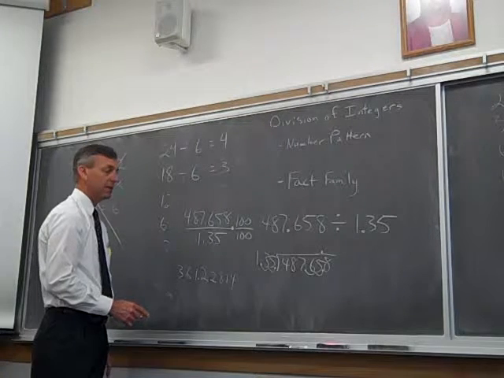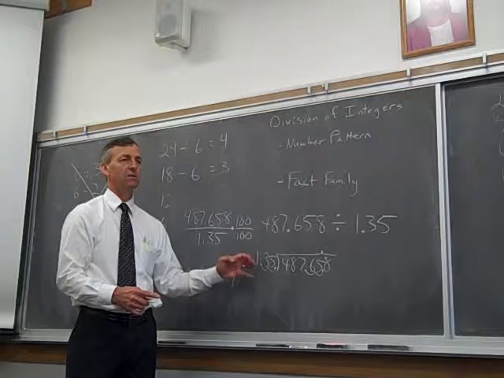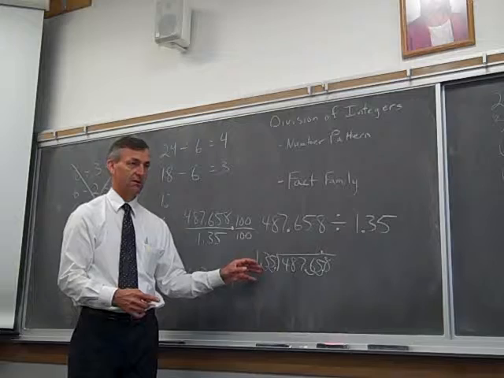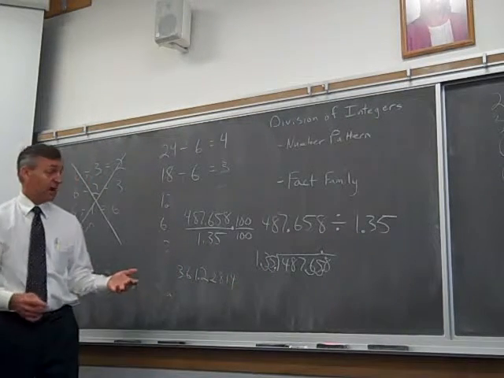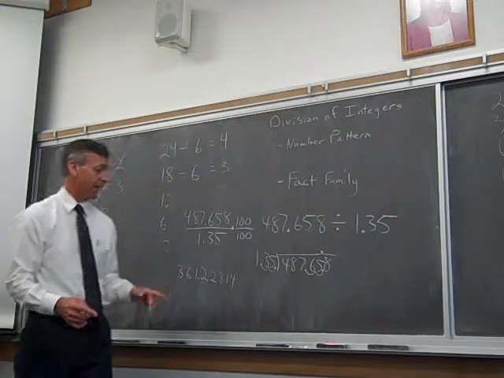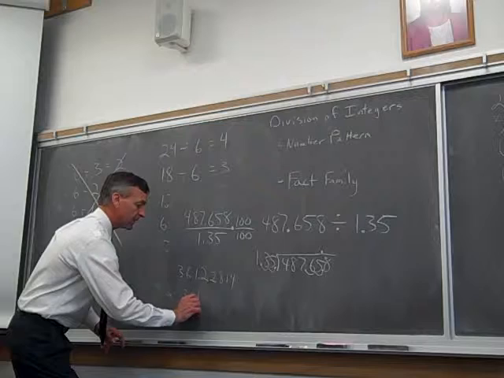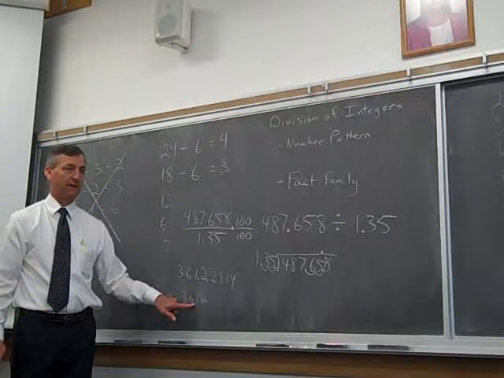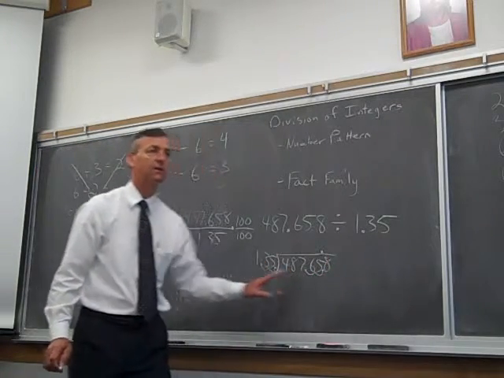361 is under 487. That's because this number's a little bit bigger than 1, so it's going to go in a bit fewer times than 487. Does everybody get what I'm trying to say? The answer's got to be close to 487. And I maintain that 361 is closer than 3612. That's not closer to 487. But 3612 is the answer when you did it with no decimals.